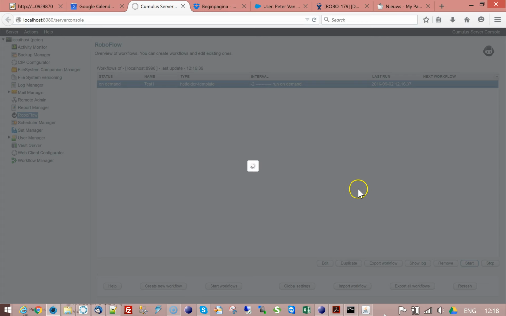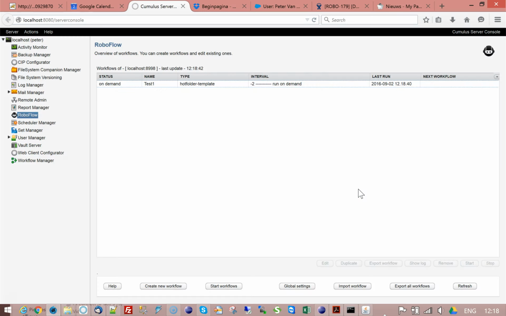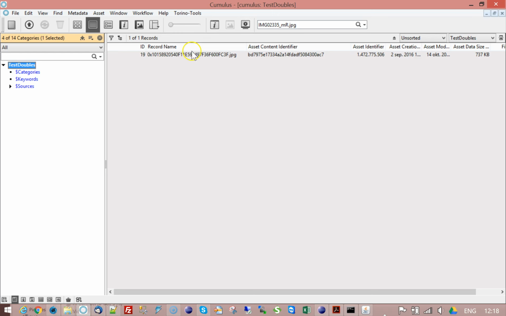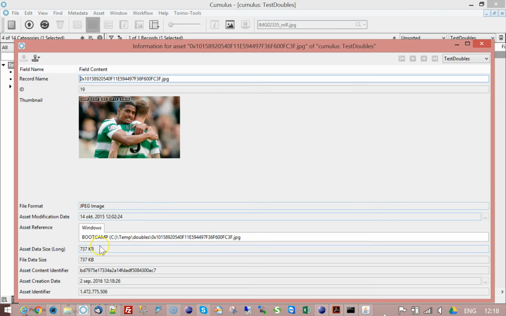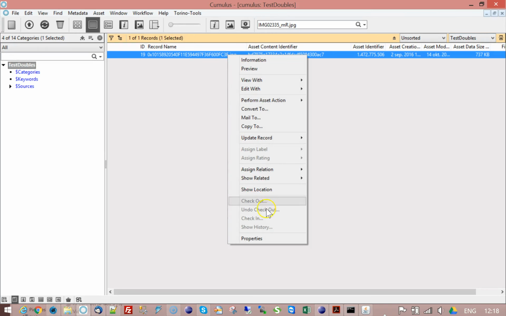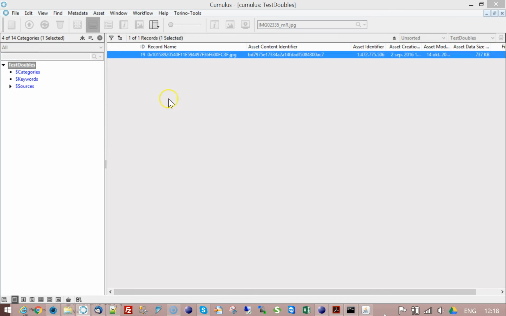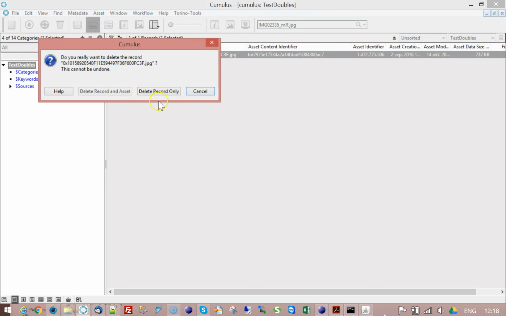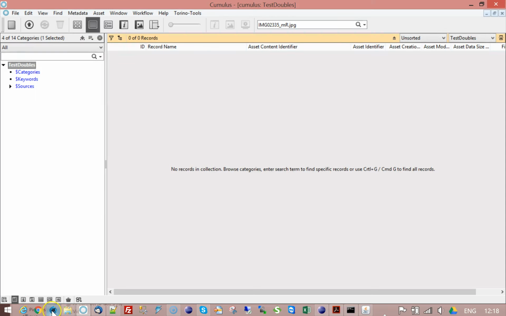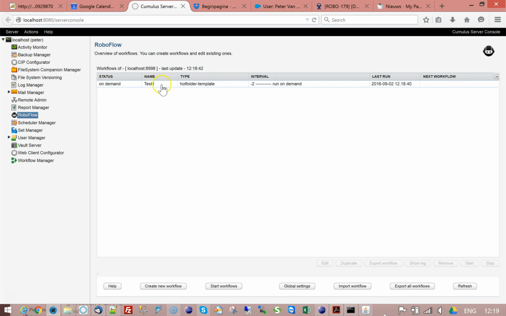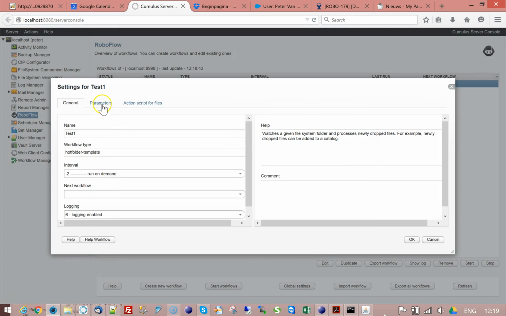But if I do this and just this, you will have a record, but it will point to your drop folder and the file is no longer there. It has deleted the file. So this is not the right way to handle a hot folder. In a hot folder, you should copy it to another location.